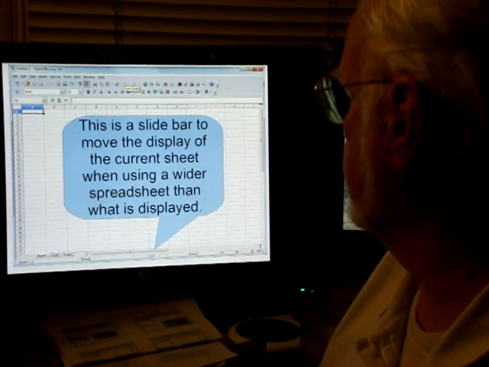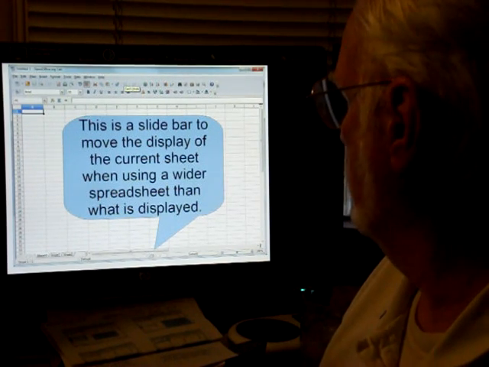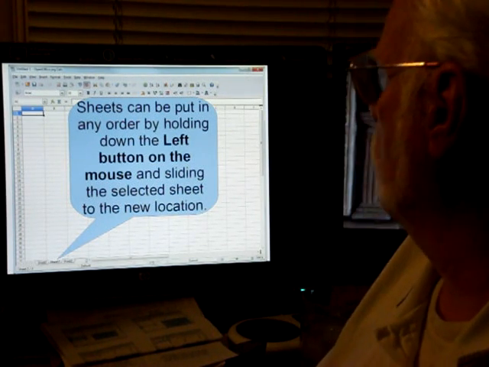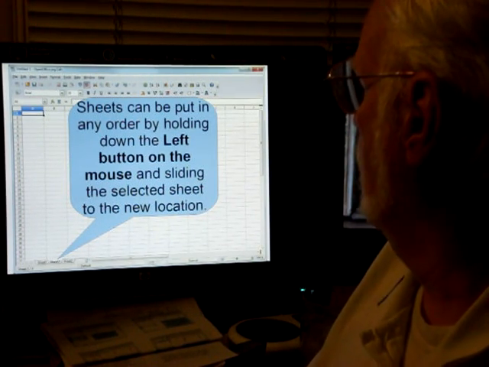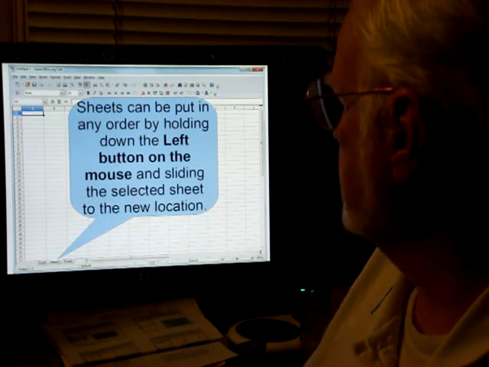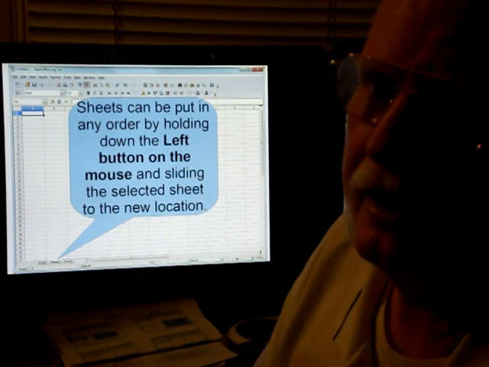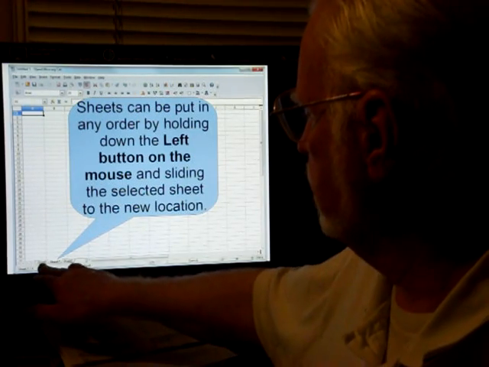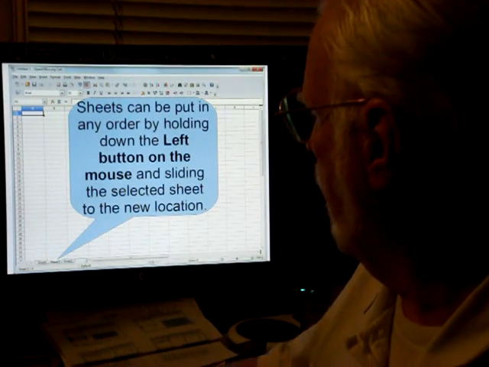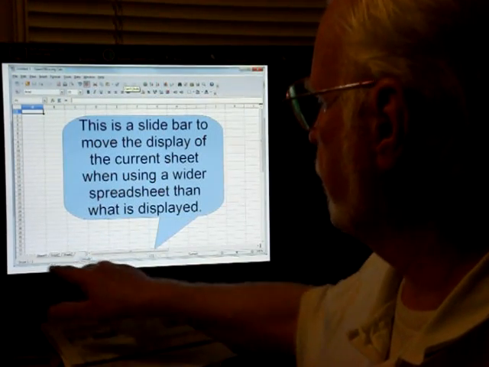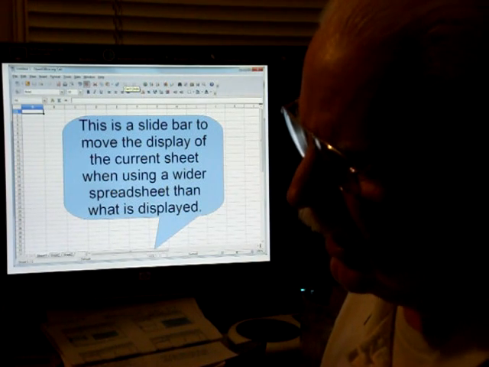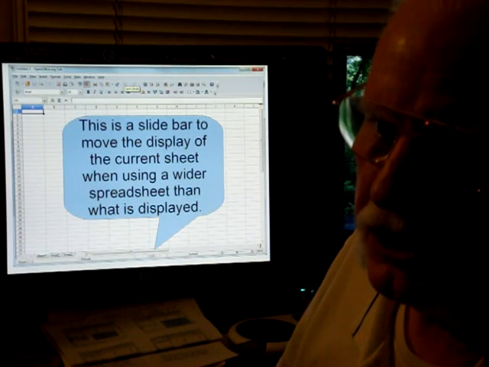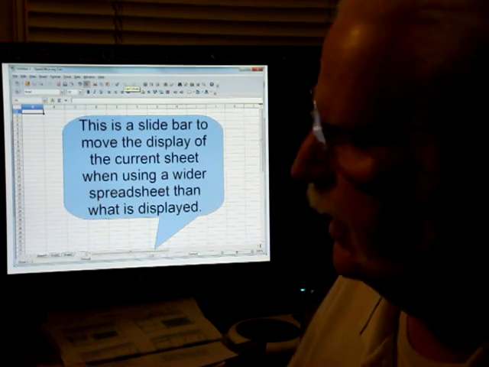One more thing is that sheets can be put in any order by holding down the left button of the mouse and sliding the selected sheet to the new location. What we're saying here is, notice down here, before I had sheet 1, 2, and 3 in order, and by holding down that button and just dragging, I moved 3 in between 1 and 2.